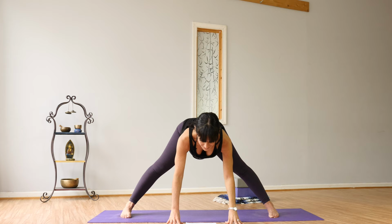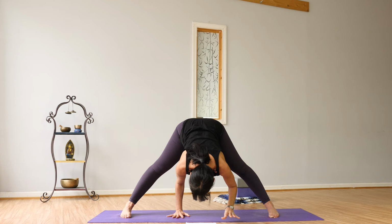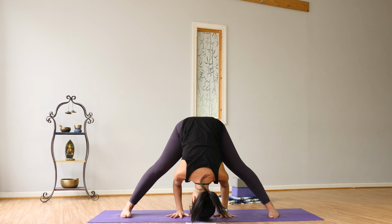Take a big breath in. And then just fold a little deeper. You can start to walk your hands in between the feet, maybe reaching the crown of your head down towards the floor as close as you can get it.